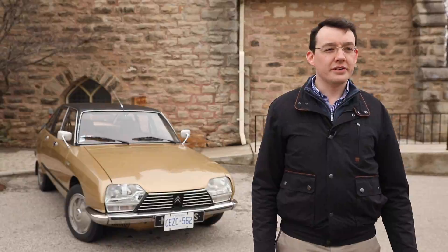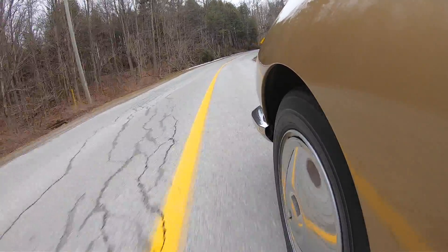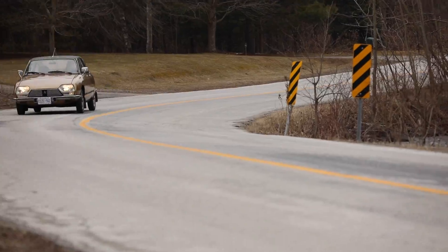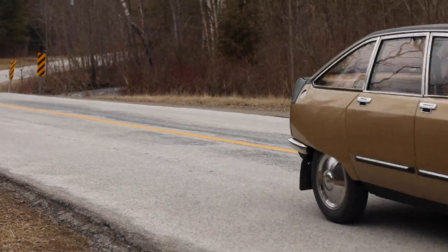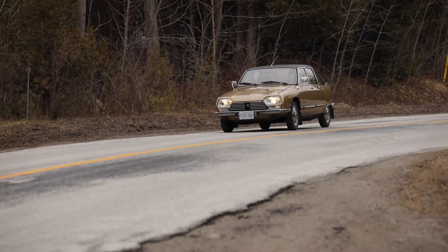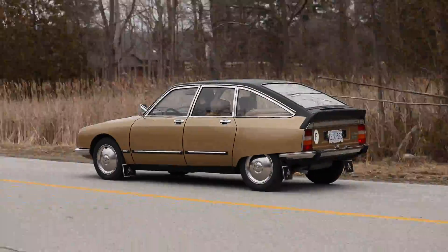The driving characteristics of this car over rough road are unbelievably smooth — it's almost as though the rough road isn't there. You hear it more than you feel it. And yet on a smooth road going fast, the suspension is beautifully firm, something no car with regular suspension can achieve. The hydropneumatic suspension achieves both. It's quite amazing.